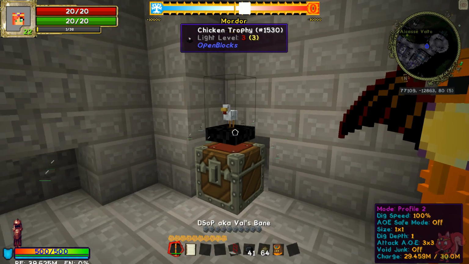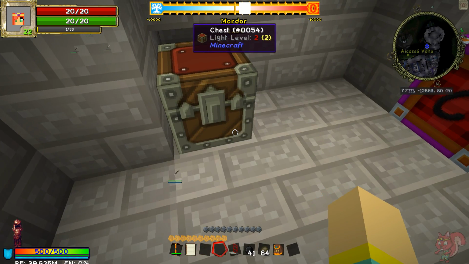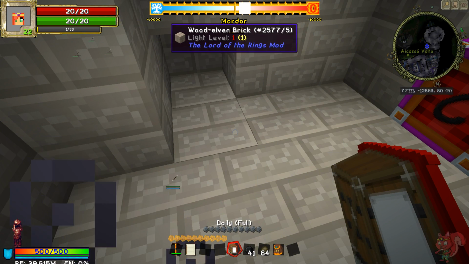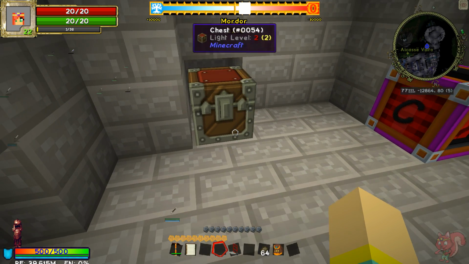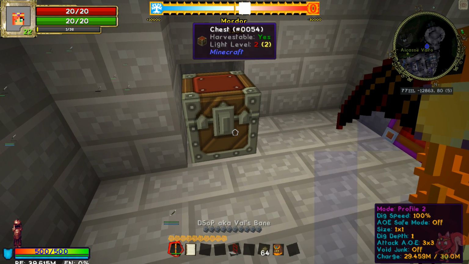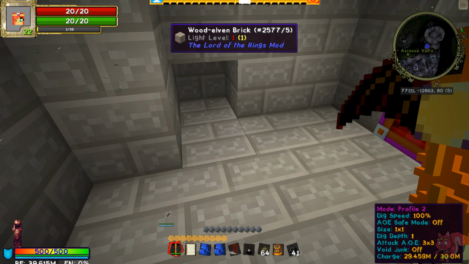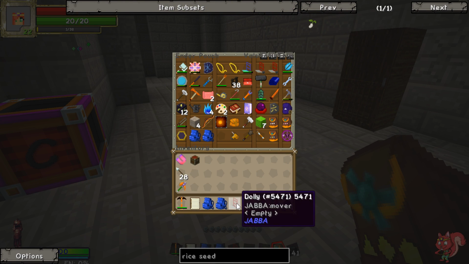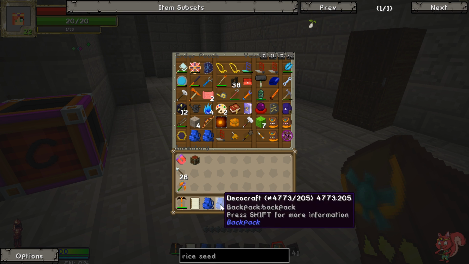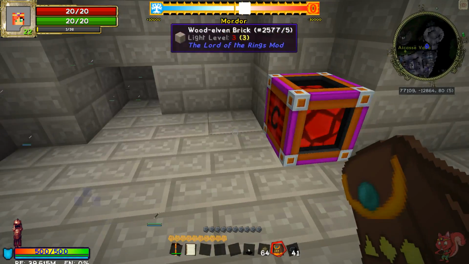And I guess we're taking the chicken trophy with us, too. Oh, put that down. I did? Oh, okay. Thank you, BVB. That's not what I meant to do. Well, I guess I don't really need it in the chest. I was thinking that I wouldn't be able to put it in, but I did. We got it right here. Okay, so never mind. We're good. We have it all.